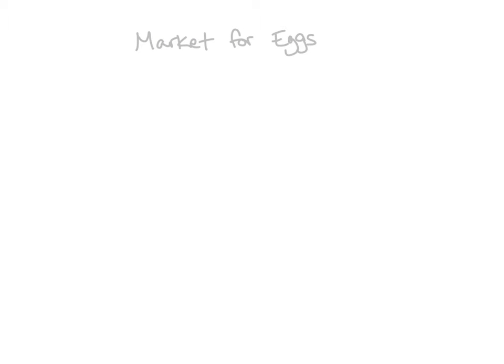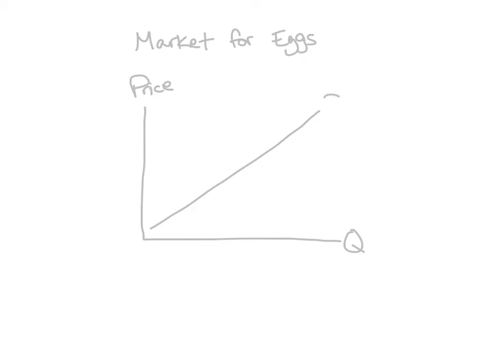In the next several examples, we're looking at the market for eggs. So for each of the next 5 scenarios, we're going to draw a new graph with a supply and demand curve for eggs. On the x-axis, we have the quantity of eggs demanded or supplied, and on the y-axis, we have the price of eggs. And we have our upward sloping supply curve, denoted by S, and our downward sloping demand curve, denoted by D. And we always assume that we're starting in some equilibrium, Q star and P star.